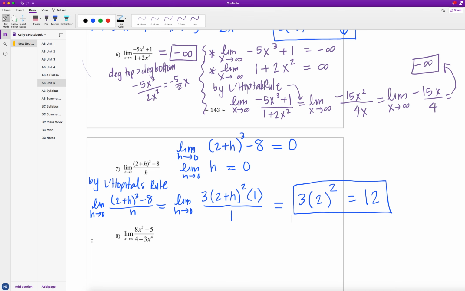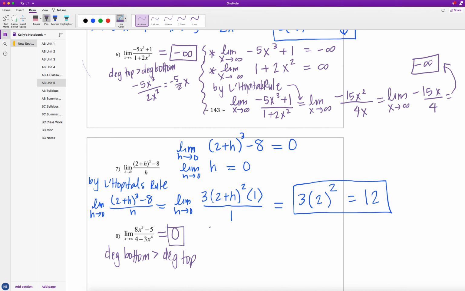So to check example 8, we could use L'Hopital's rule, and I'll write that out in a second, but I think it's a little bit easier to determine the powers here. And what I see is that the degree of the bottom is actually the larger of the two, since I have an x to the 4th versus an x cubed. So that degree of the denominator is larger than the degree of the top, so I know right away that limit is going to be equal to 0.